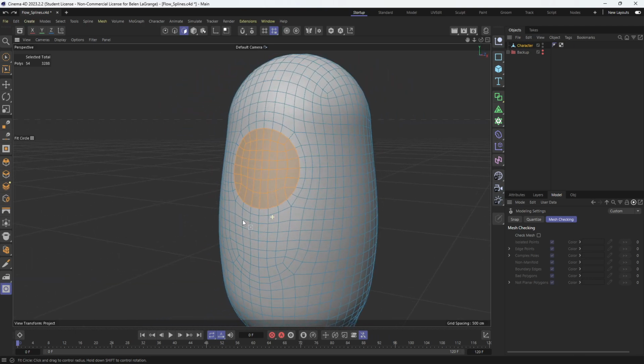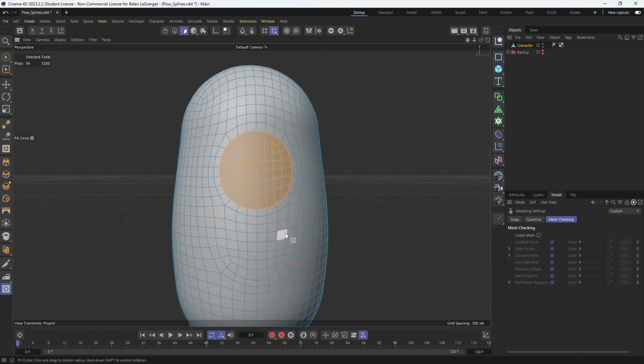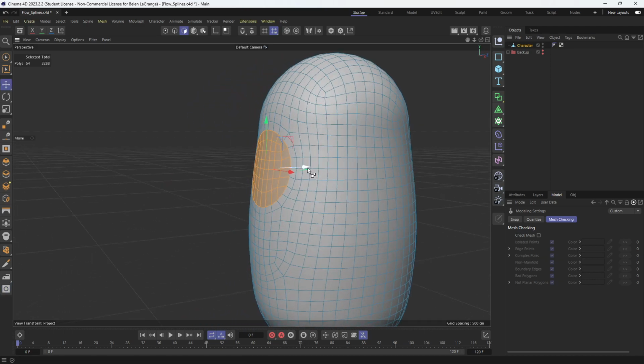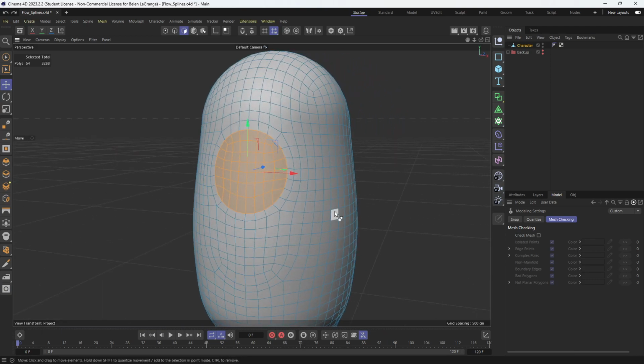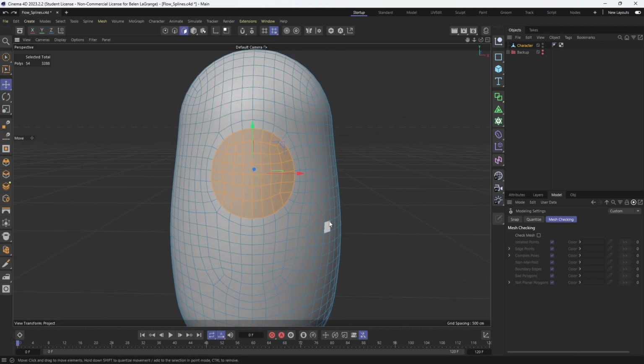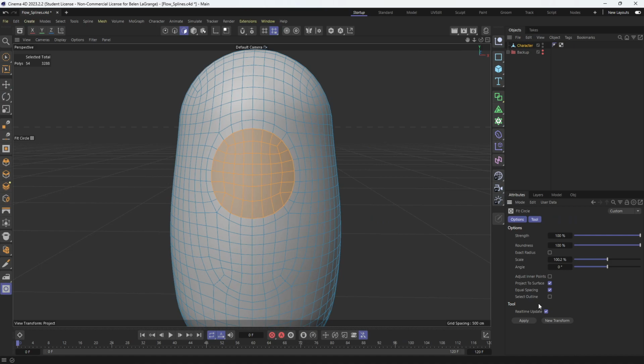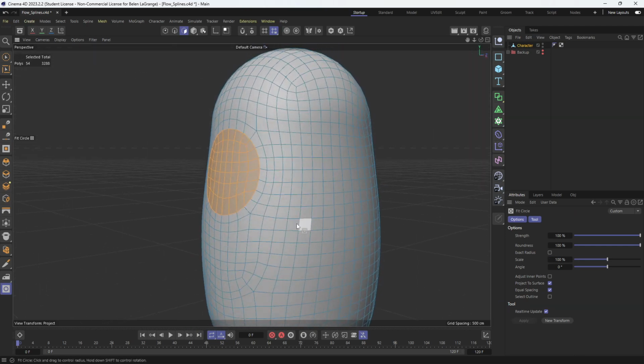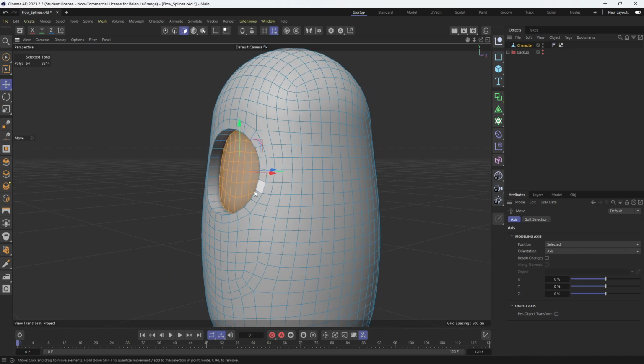I think I'm going to probably fit circle mine. Okay, so E, control drag in. Now the thing to know about the fit circle, at least the way that I'm using it here, is so right click fit circle, my settings for that are over here, I have project to surface checked on, and then just hit apply there, and that'll work out in favor. There we go. Okay, so E, control drag it in a little bit.